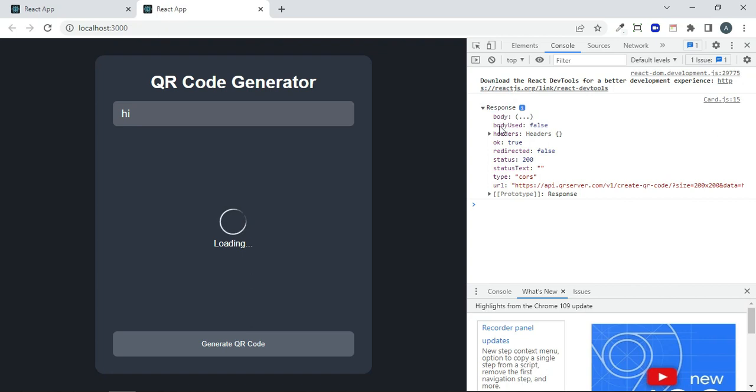We have this response. It's giving us the URL which we are setting.